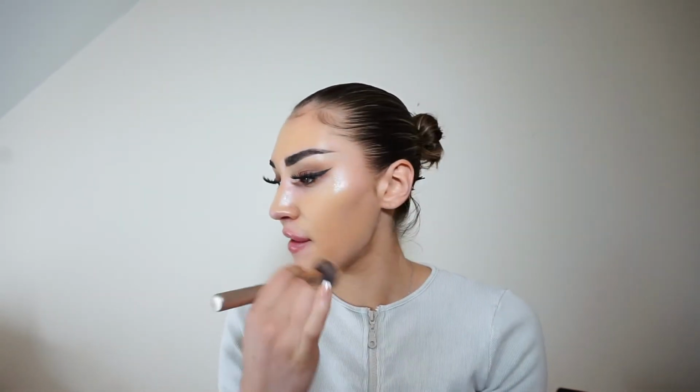I also might mix it with a bit of my face and body just to give me a bit of a glow. I'm not really feeling a super matte foundation today.